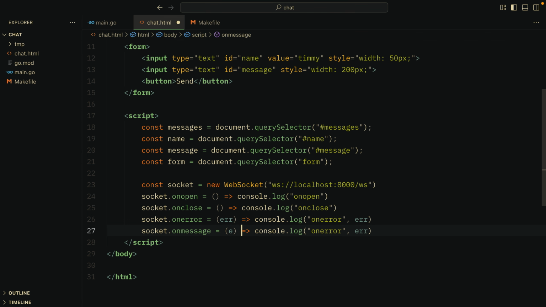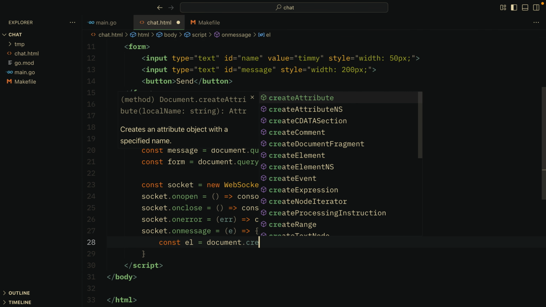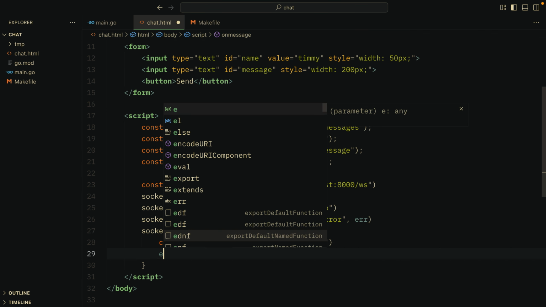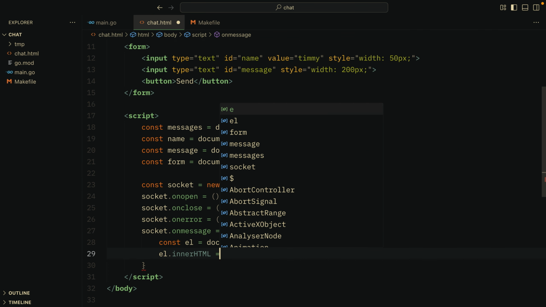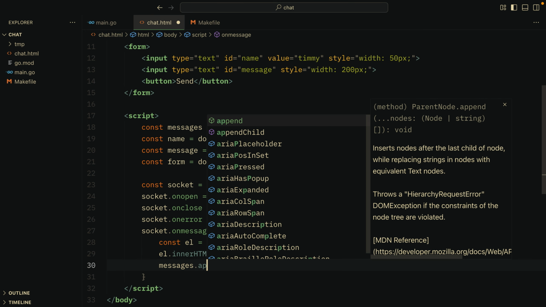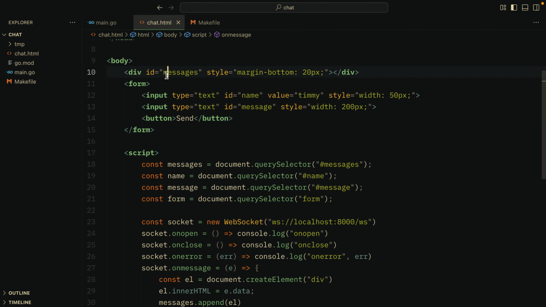Here we'll take in the event. We'll create an element using document.createElement. We'll make it a div. We'll set the element's HTML to the event data, which will be the message we get from the server. And then we'll do messages.append(element) to add the message in the messages list.